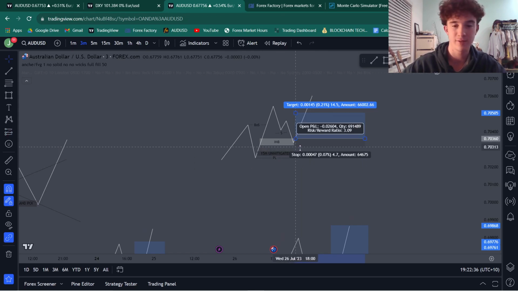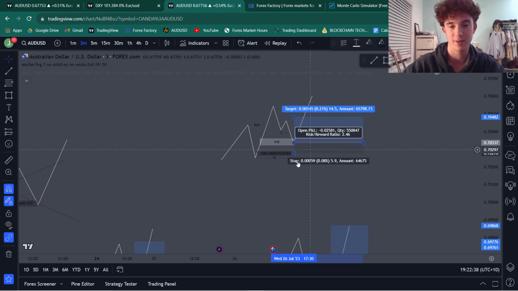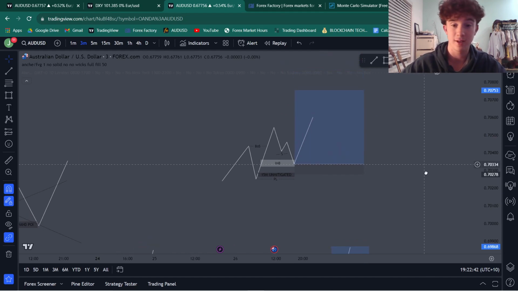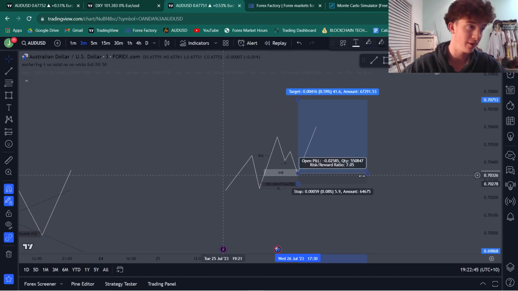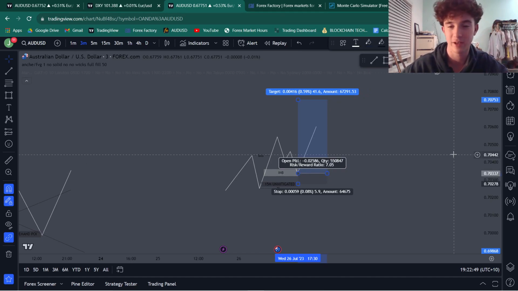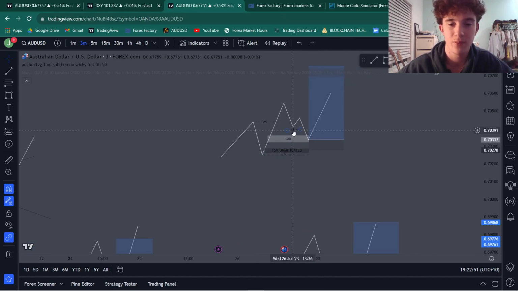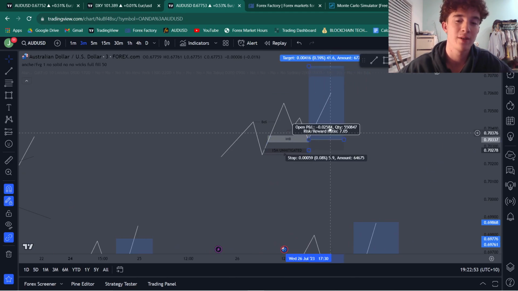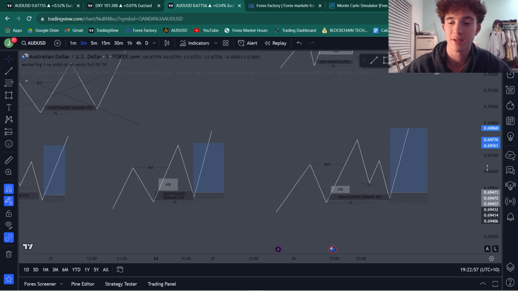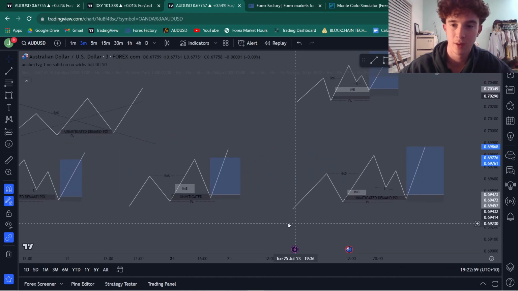Or you've got this one, it rarely plays out, but if you have collected data and it's not too bad, but I hardly take these. I've only taken these like 3 times this year. But yeah, inducement build up for an imbalance. So yeah, these are my continuation entry models.